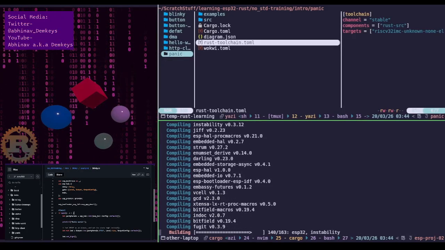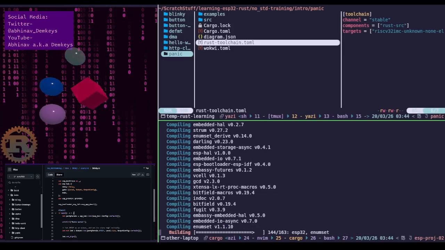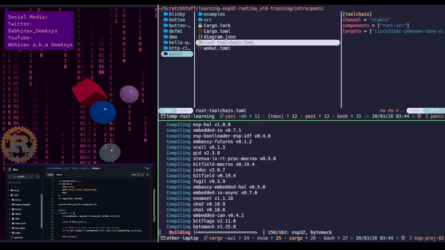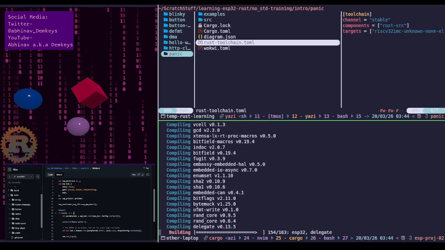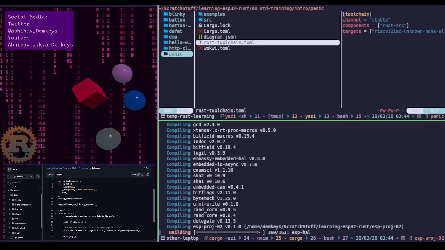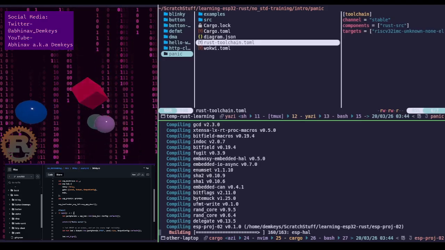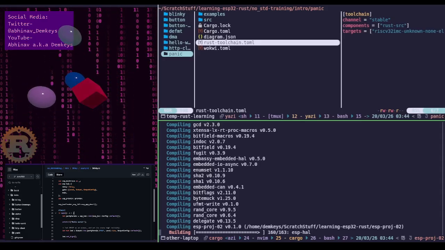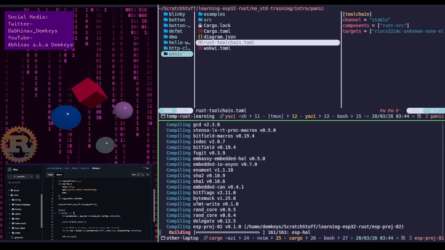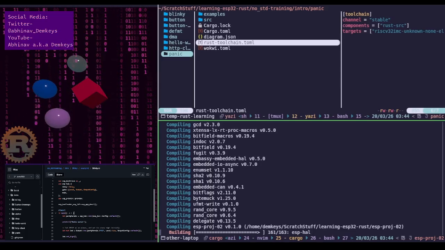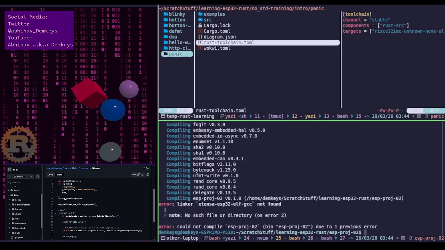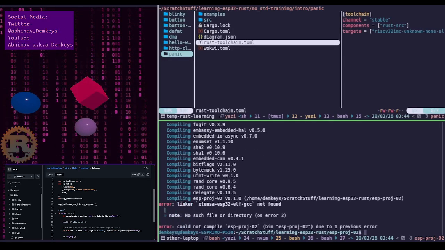Okay, for details so and so. Install subcommand, Xtensa Rust, destination path. Okay. So the last time it failed right at the linking stage. You're joking, dude.